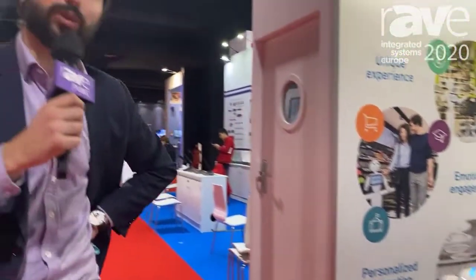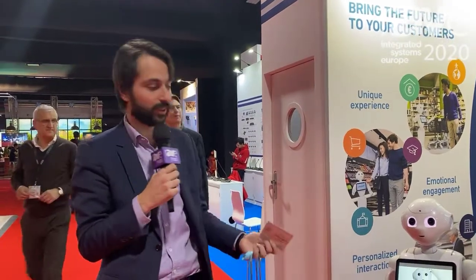As you can see, Pepper is a really complete service robot that we deploy in a variety of environments. It can also be proactive, it can speak 23 languages, and through that we can provide a different customer experience for retailers and a variety of sectors. Visit us at softbankrobotics.com if you want more information and if you are interested in humanoid robots.